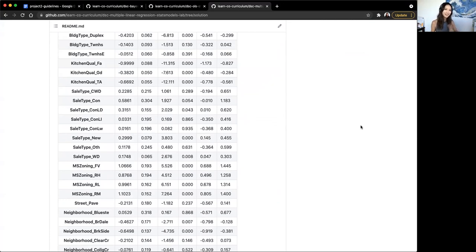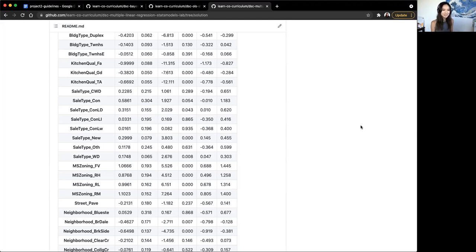The provided data set has you predicting housing prices using things like square footage, number of bedrooms, bathrooms, zip code, things like that. So what we're aiming to do is build a model that can take in number of bedrooms, bathrooms, square footage, things like that, and predict house price. So that's what our project's going to look like.